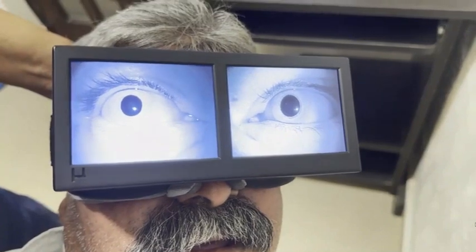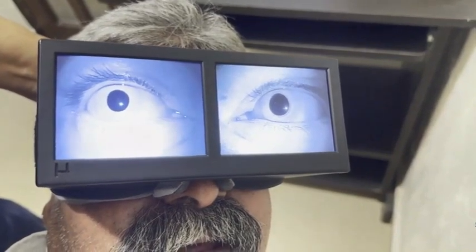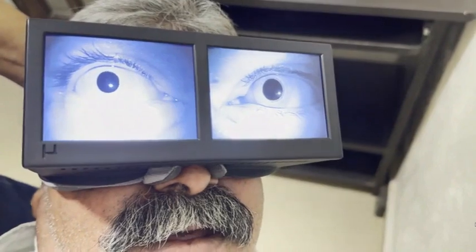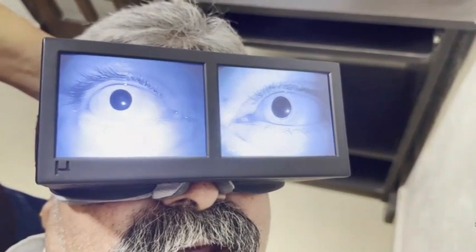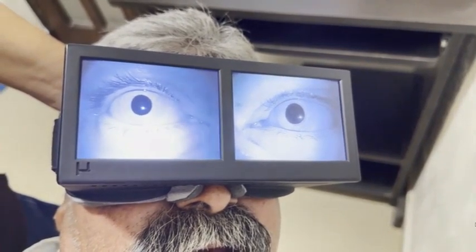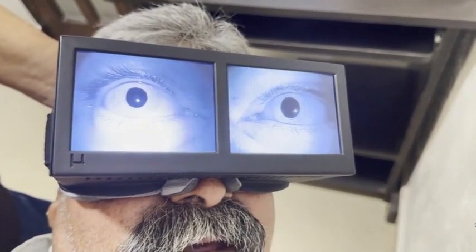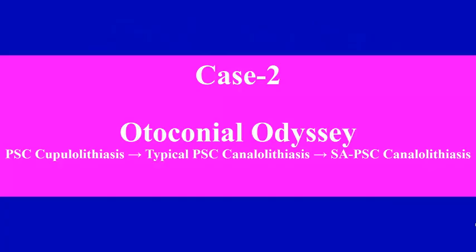a possibly auto-corrected left horizontal semicircular canalolithiasis that presented to us with residual dizziness, and the cause of residual dizziness was decoded to be because of left short arm posterior semicircular canalolithiasis. So this patient teaches us that in cases of residual dizziness, when you don't find a positive Dix-Hallpike test, it is always mandatory to carry out a half Dix-Hallpike test with augmentation.